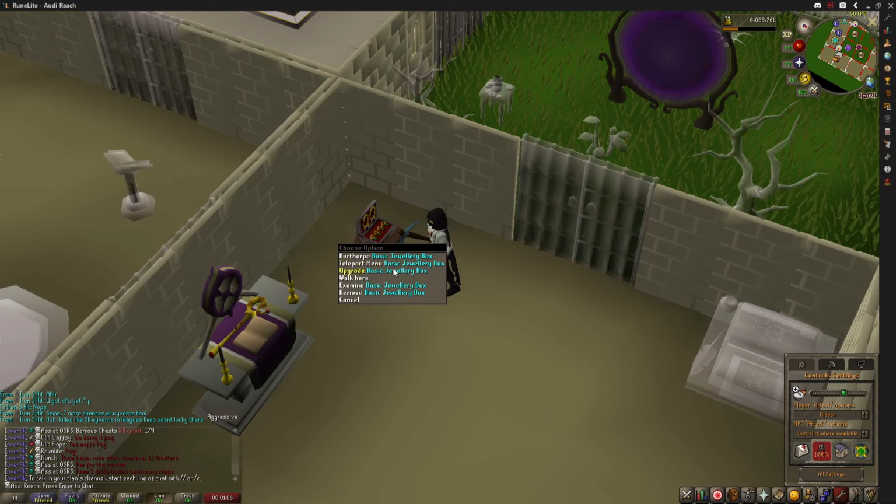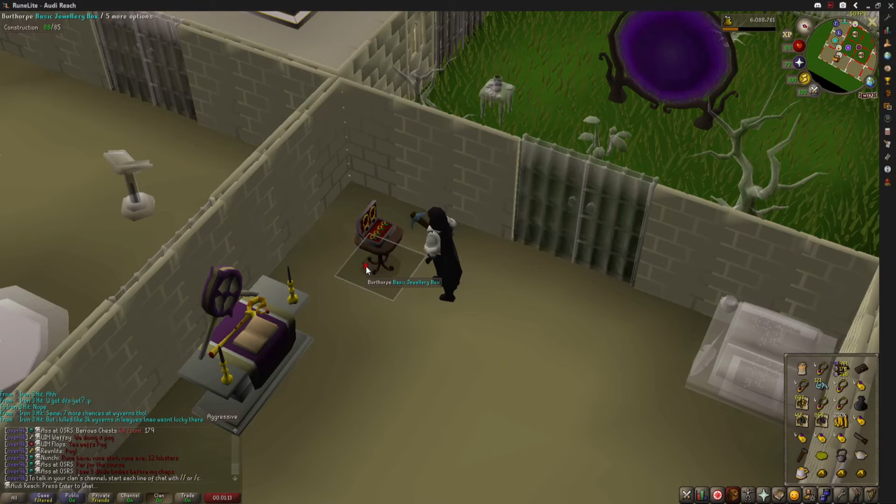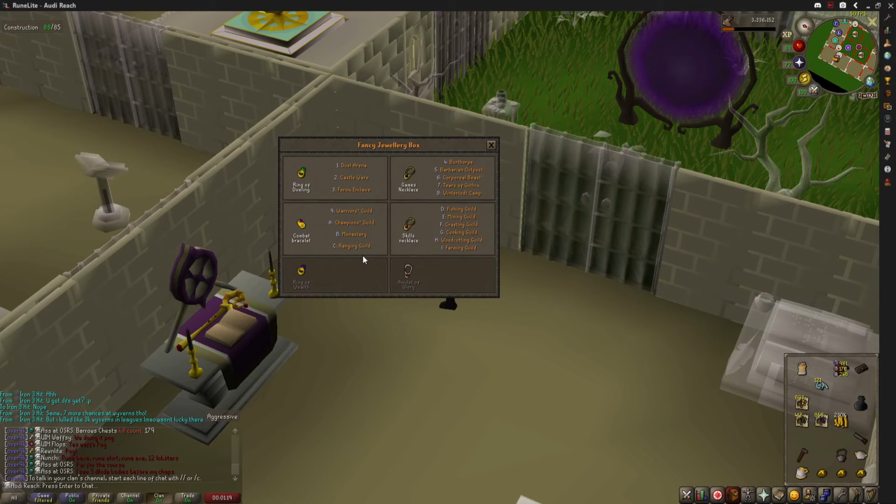Okay, so long awaited, we are now going to upgrade our tier 1 jewelry box to a tier 2. The fancy jewelry box. So this is the teleport menu now. Warriors Guild, that'll speed up the process for getting cheesy potatoes for PVM. Champions Guild, maybe clues, maybe Mahogany Homes, Monastery, meh, clues.